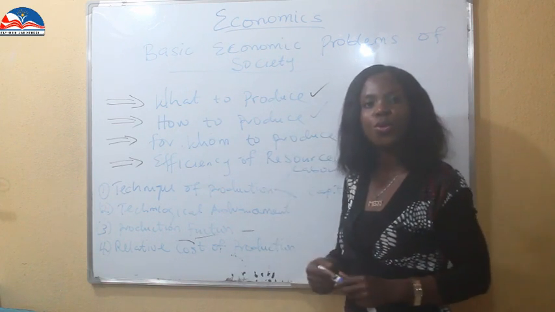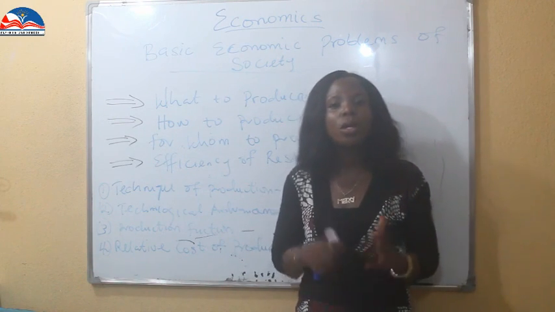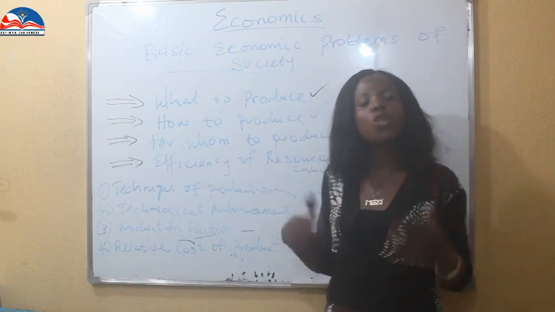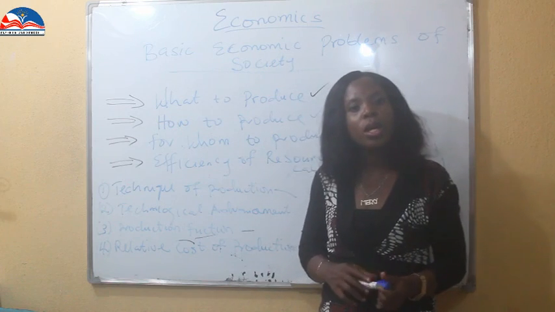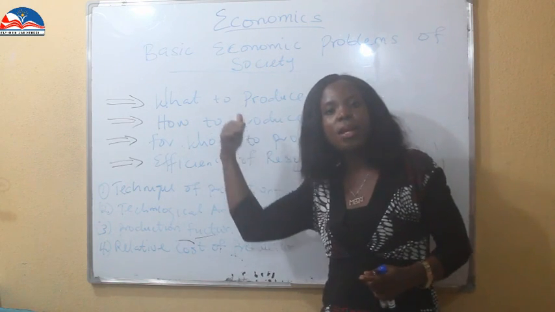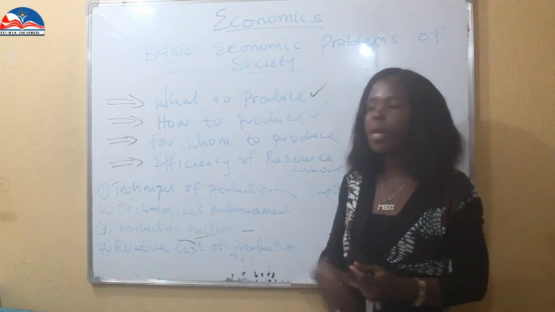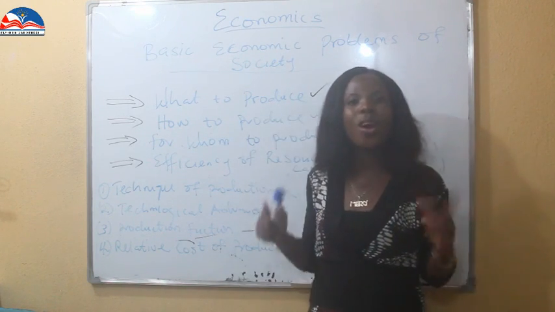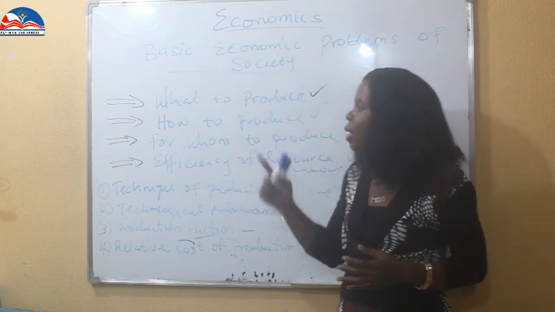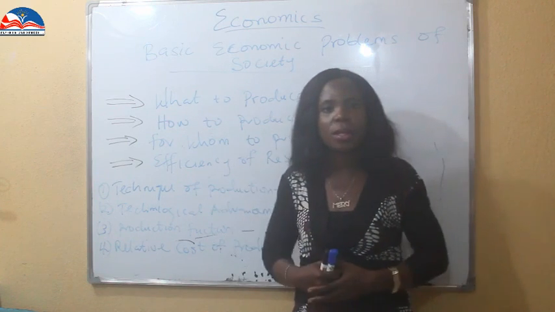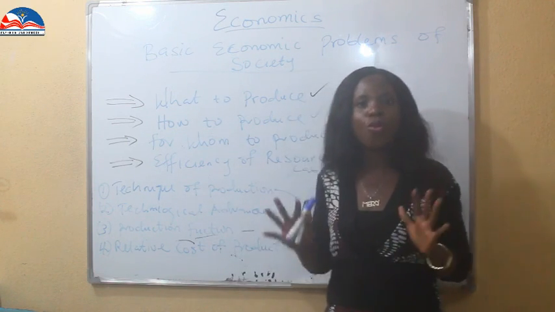We know what to produce. How are we going to go about this production process? What will be required of us in order to meet the need of the decision we have made above? Because we have identified what to produce. Now, how are we going to go over the process? A number of factors will help us to go over this process.